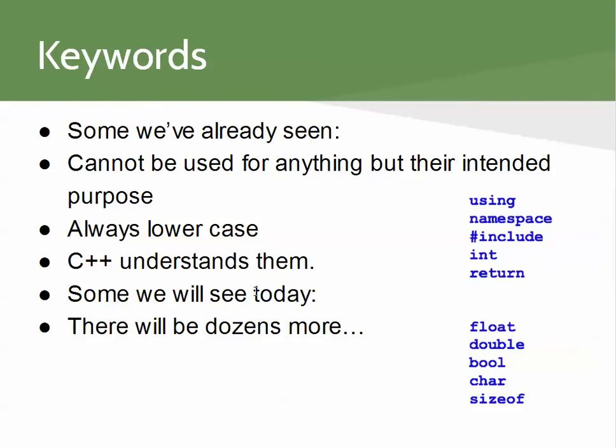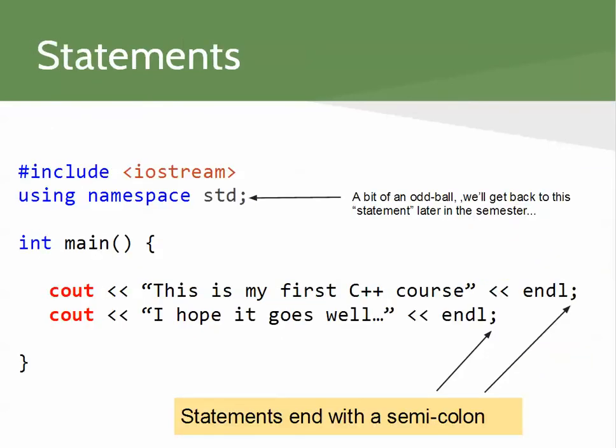So we've got keywords that form parts of statements. If we look back over here, we can see we've got keywords creating this namespace statement. We've got keywords that are starting this main function. Cout and endl would not be considered keywords at this point.